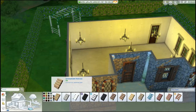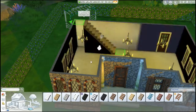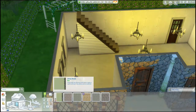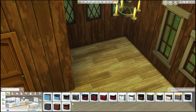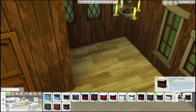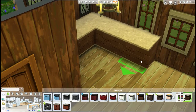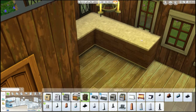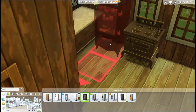And so this is where I put the stairs in, and it actually deletes the thing, and I don't realize it for a minute. And I'm like, why does that look weird? Because I tried to use the stairs that I used for the front porch, and I'm like, why does it look so dark right now? I was really confused. So I just skipped it right there because wallpaper took me like legit 10 minutes to do. So I just totally skipped it because I don't want to make you guys go through that.